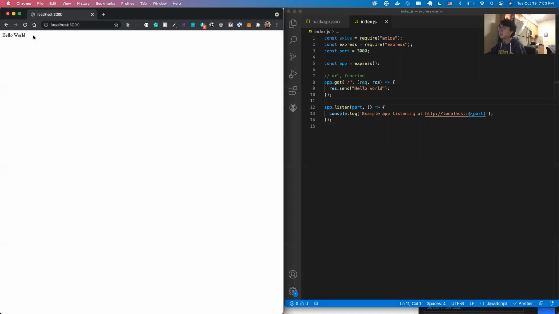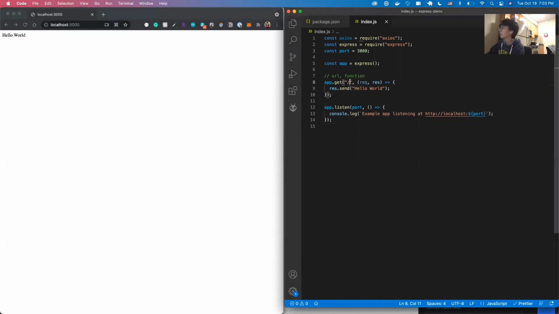The reason the browser shows hello world is that when we visit this link in the browser, it automatically sends a GET request to it.